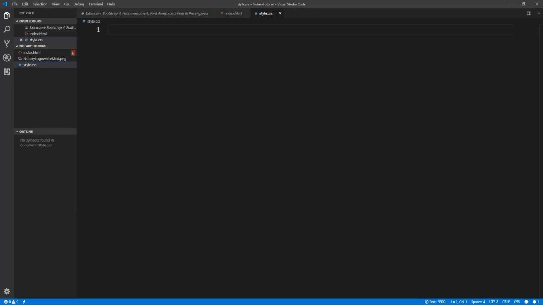So the first thing you may have noticed was the background was kind of blue and it had this really cool gradient on the background. So what I'm going to do is style up the body tag. And this is a style sheet, and this means that anytime it sees the body tag, it's going to put these styles on it, if you don't know anything about CSS.